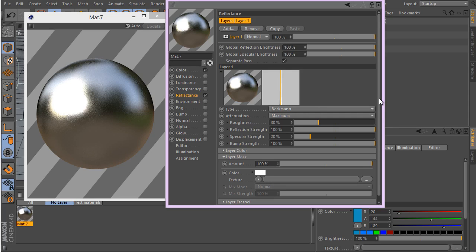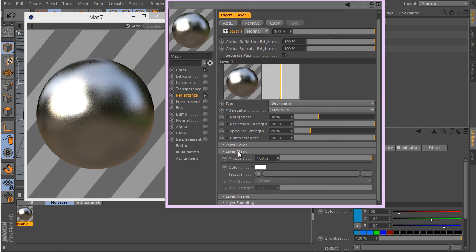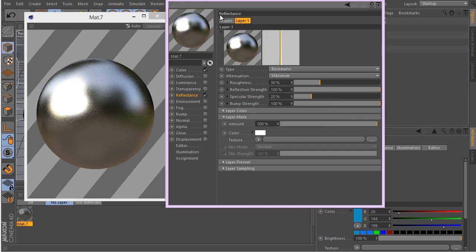Great. Now the layer mask is a very important part. The layer mask is exactly like an alpha channel. Imagine you have an alpha channel for each and every one of your layers, so you can control their transparency based on layer, not based on a whole material, even though you can still control that here. But you have the ability to use a layer mask to actually control where your material will be seen.